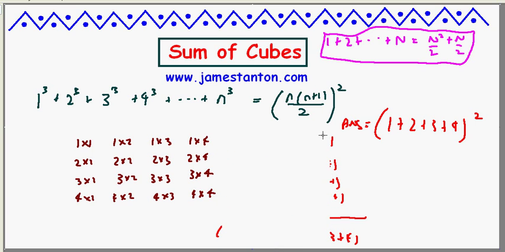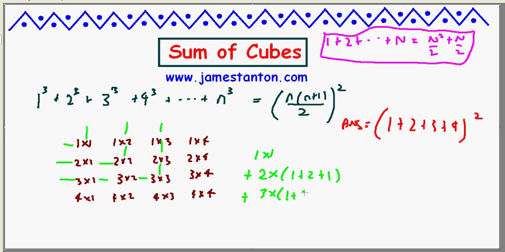Now let's answer the problem in a second way and come up with a second answer, which must absolutely be the same because it's coming from the same grid of values. Let's do L shapes, gnomons. I see 1 times 1 plus these guys. They each have a common factor of 2, so I've got 2 times a 1 plus a 2 plus a 1. And I look at this gnomon, this L shape, they have a common factor of 3, and I see 1 plus 2 plus 3 plus 2 plus 1.